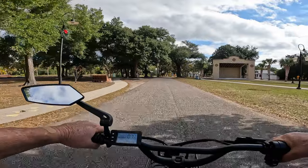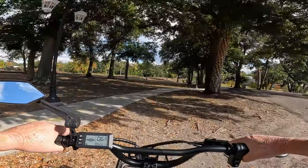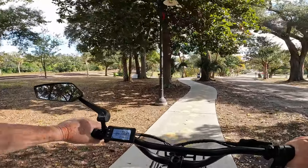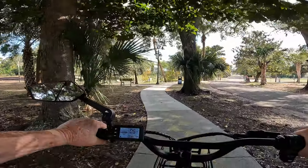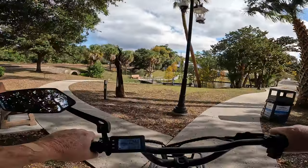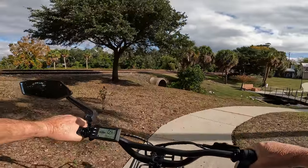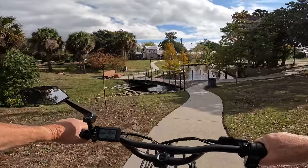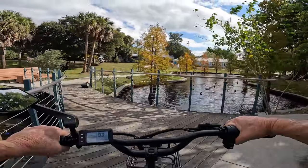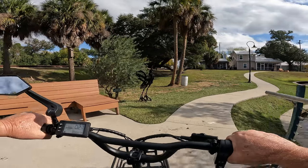Coming up on one of my favorite areas here. I think I'm gonna cut through here and, first of all, I want to see how it does. I'm gonna cut through here and get up on the sidewalk. And we're gonna put it through its first test, y'all. And that's going down this little grade right here. Kind of a steep little grade that you gotta go down. Got a duck sitting on the bridge. Oh yeah, that's fine. Look out, Mr. Duck. Little scooby duck. And good morning to you. And how you doing?